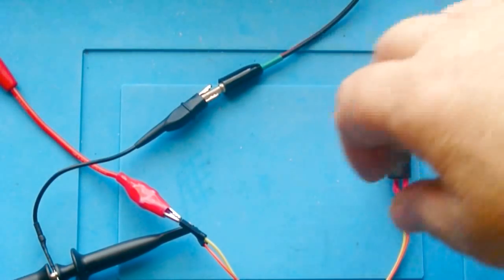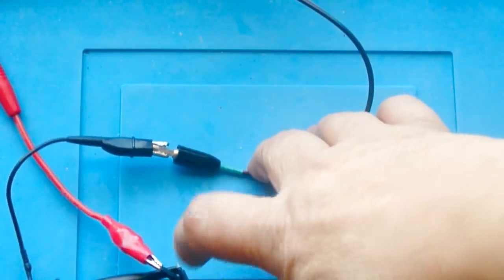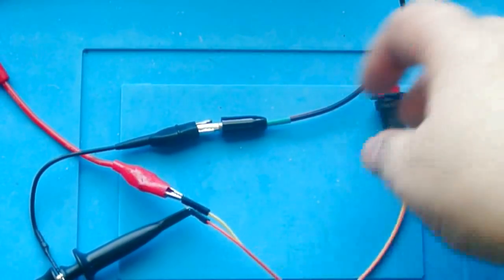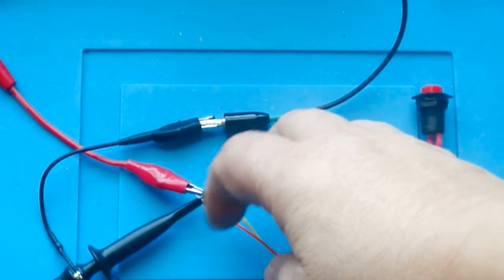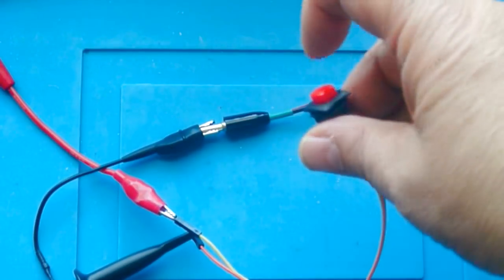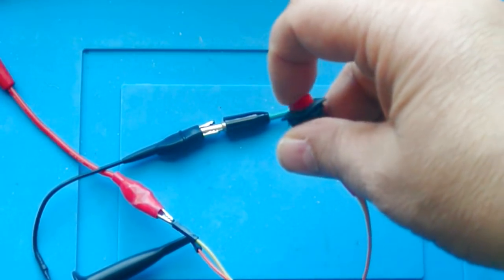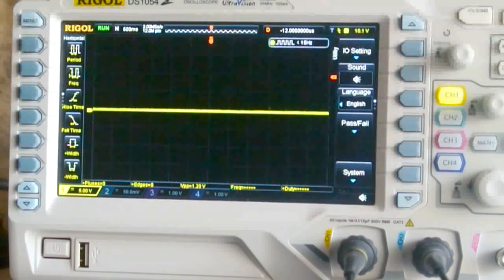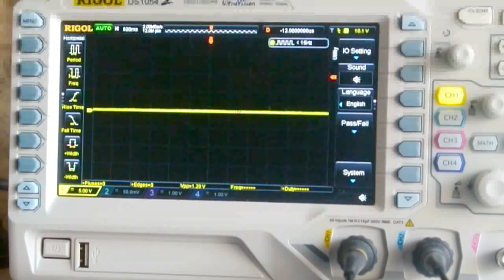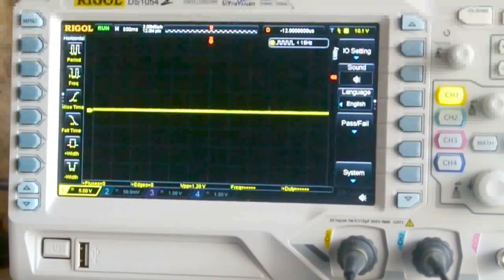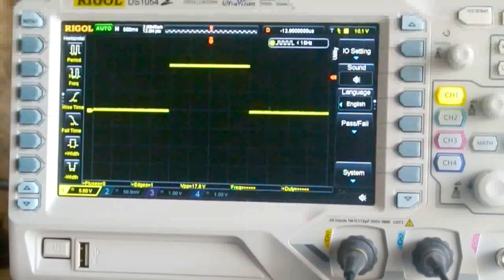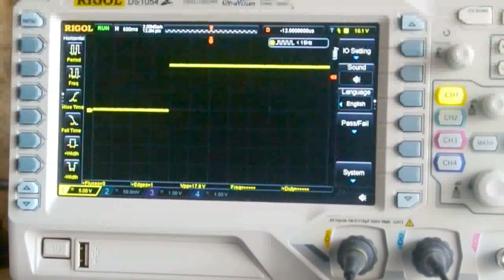In this first test, I simply have 12 volts coming from a power supply, and I'm connecting an on-off switch, momentary switch, to the positive side and going to the oscilloscope probe. So all I'm going to do is just turn this switch on and off. And while we do that, we're going to monitor the oscilloscope. An oscilloscope is just simply a method of looking at voltage versus time. And when the line is vertically in the center of the screen, that represents zero volts. And now I'm going to depress the switch and keep it held down. The line will jump up, which represents 12 volts.